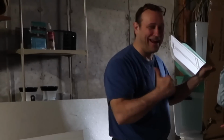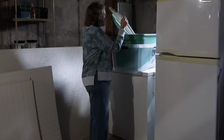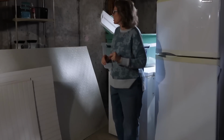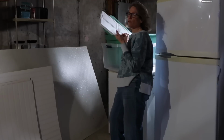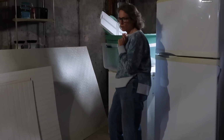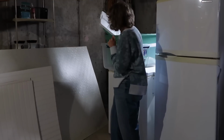We're getting out of here. What's going on with these? We gotta get rid of these. They just are too big and bulky. I don't want them. So what can we do with these? Donate them or take them to the dump? Maybe we'll put it at the end of the driveway with a free sign on it. Maybe somebody would like awkwardly big Rubbermaids. That's what we'll do. We're gonna put it at the end of the driveway. Okay.